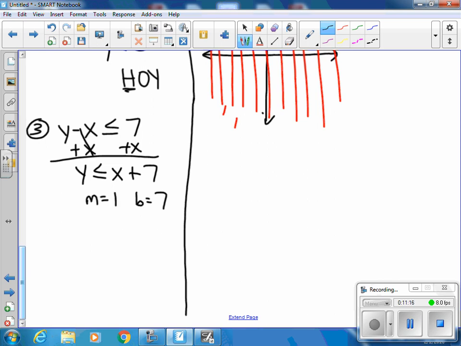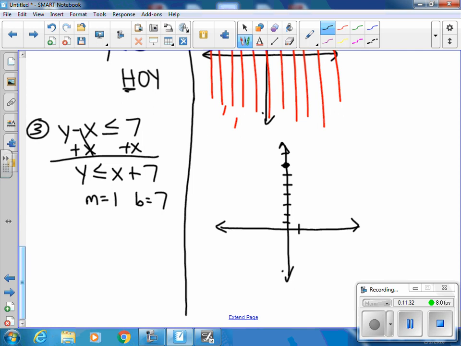And I'm ready to hit the graph paper. Right, so I'm going to sketch my intercepts here, or my x and y axis. I've got to start at positive 7, so 1, 2, 3, 4, 5, 6, 7. There's my dot. And then to get to my next dot, I'm going to have to rise 1 and run 1.